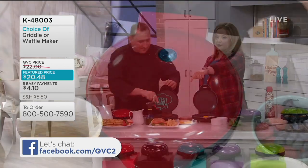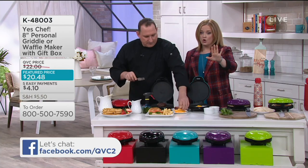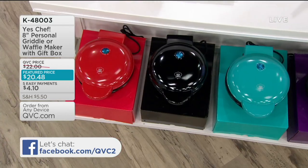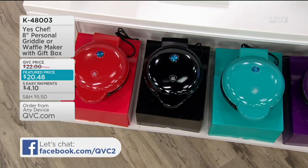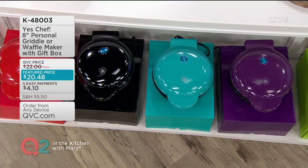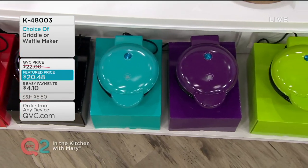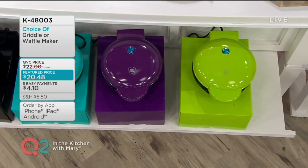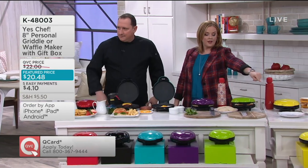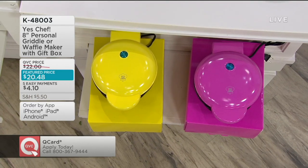Let me show everybody the color choices that we do have available. Whether you're picking up the griddle or the waffle maker, we have all of these colors available. We have the red, the black, the blue, then the purple, then the green. I am feeling that green. Then we have the yellow on the next cable over, and next to that beautiful yellow, we have the beautiful pink.